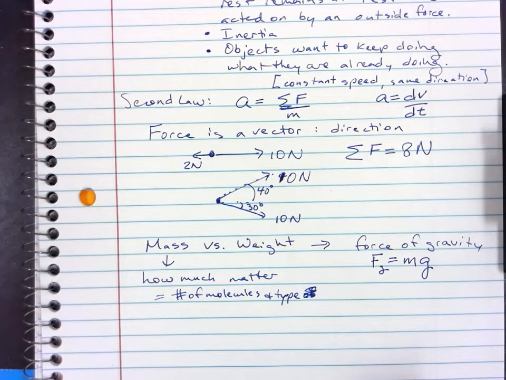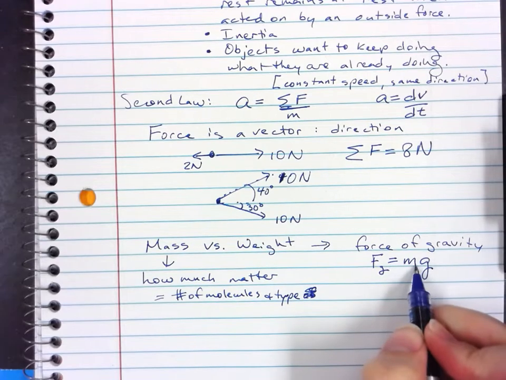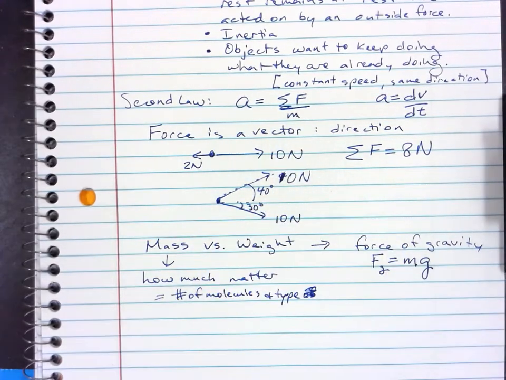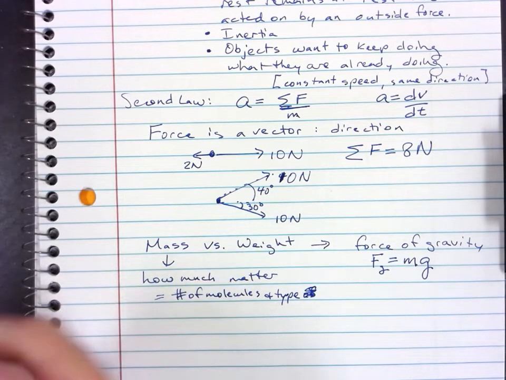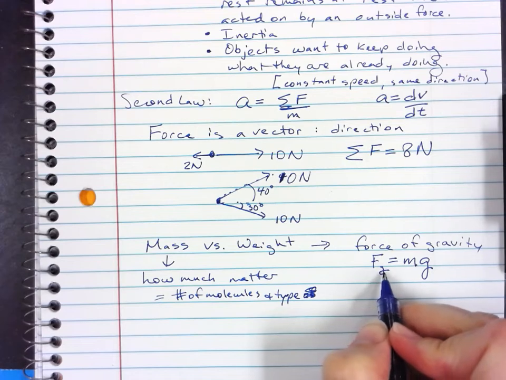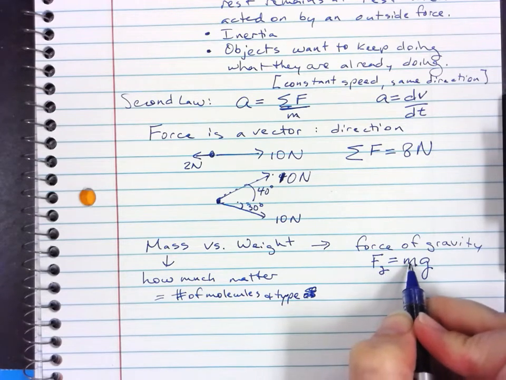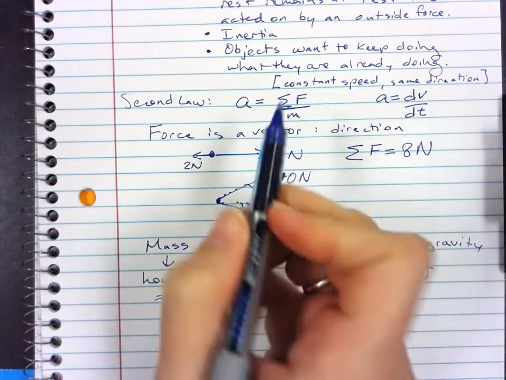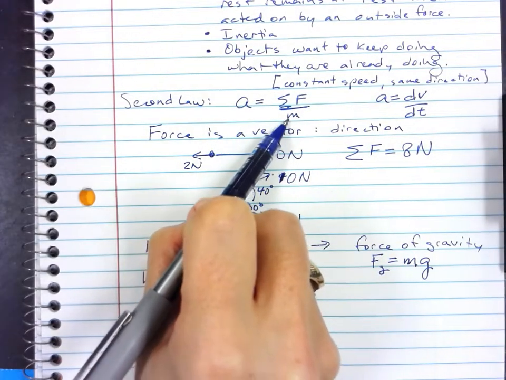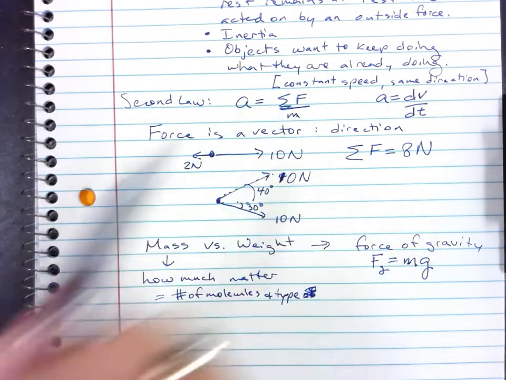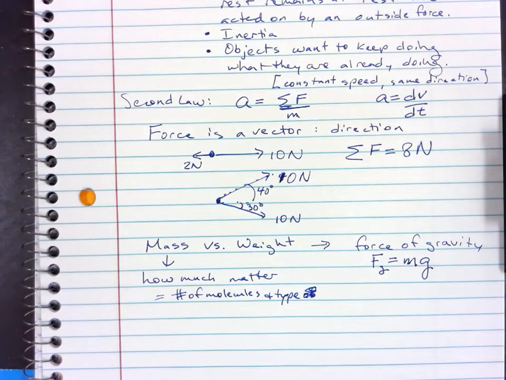Now, one of the things we did not talk about last year, but something I am going to bring up this year, is that this m and this m are the same thing. Now, it may seem obvious, we're using the same letter, but it didn't have to be this way. That the amount of gravitational force depends on the same quantity that is in the denominator of how much acceleration we get out of a net force. They didn't have to be the same.